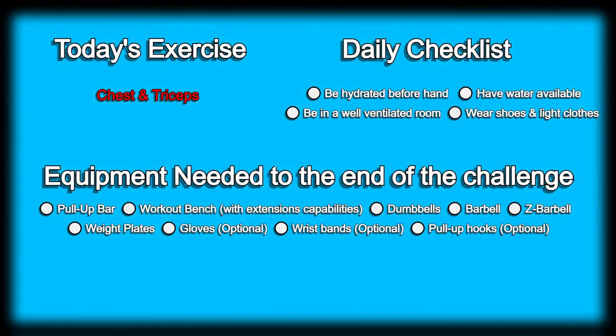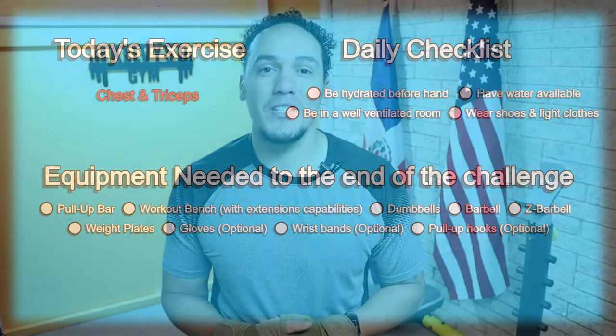Today is day 100 of this 300 days fitness challenge. Today's exercise is right on the screen along with a list of everything we're gonna need today and every single day of this challenge, and also a list of some of the items we're gonna start using from today until the end of the challenge.